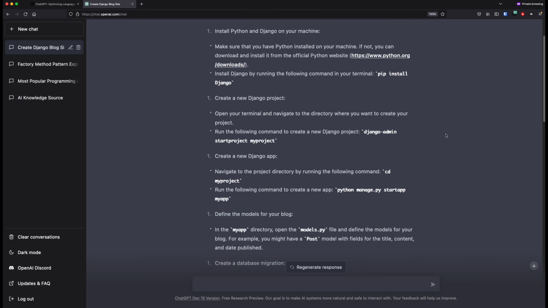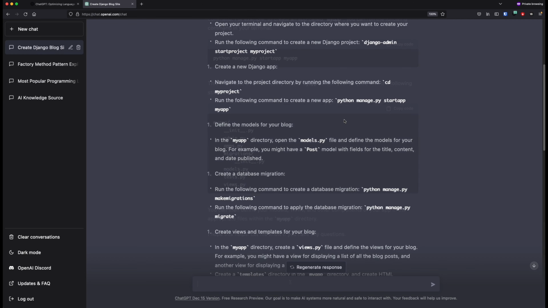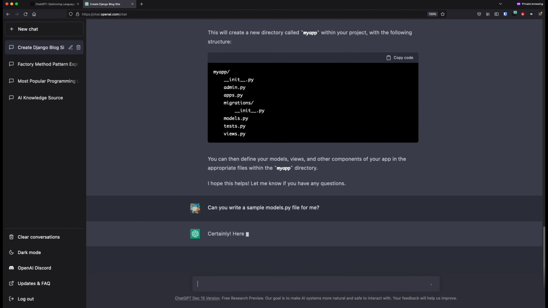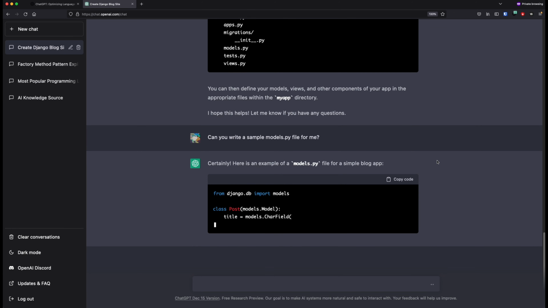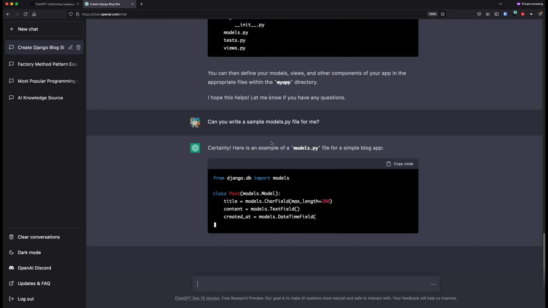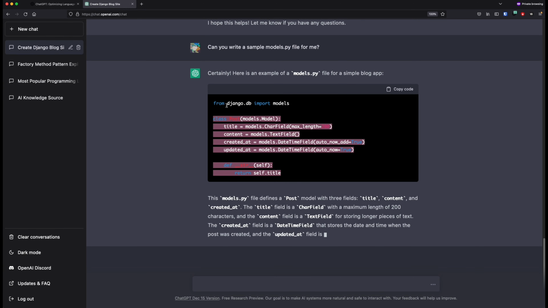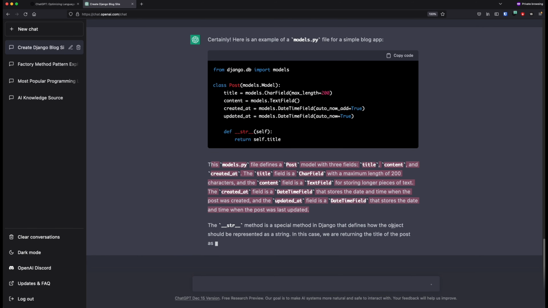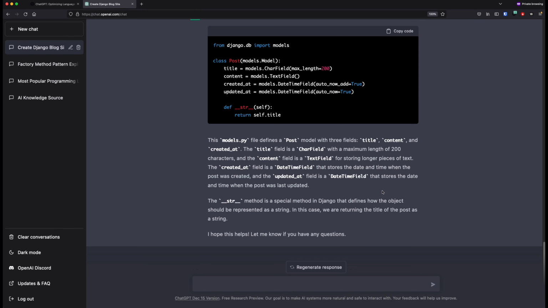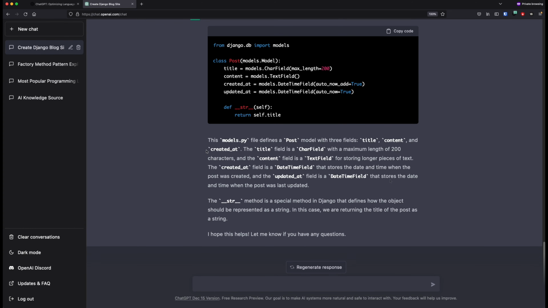And maybe we're super lazy and we want it to create part of this for us. So maybe we'll say, let's see. And it basically never says no. I've asked it to do many things and the answer is always certainly. So that's good. But yeah, it'll give you a sample of what the models.py file might look like, and then it'll explain to you everything in it. And you can use this for any framework, for the most part, any recent framework. And you can go deeper and deeper into any explanation that it gives you.